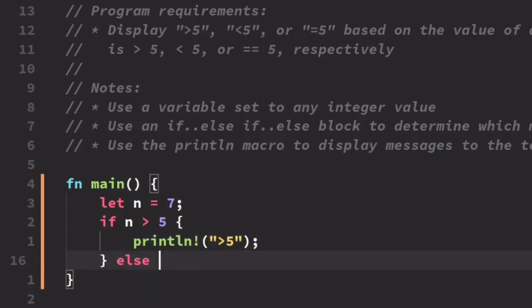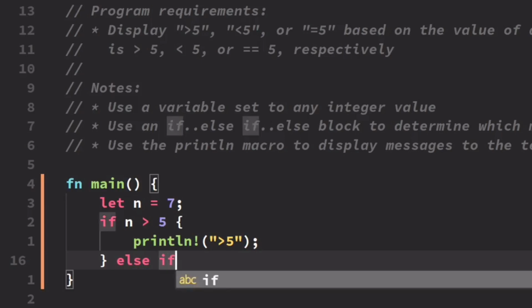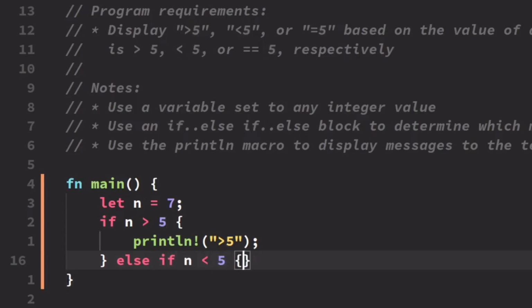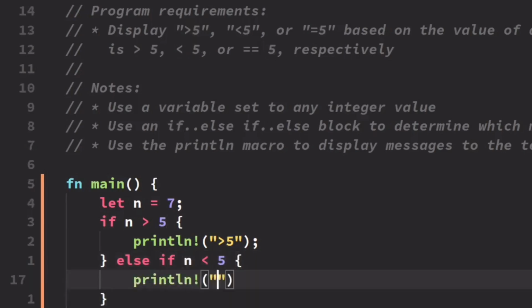So we do else. In the event that n is not greater than 5, then we'll go down here to the else, and then we add the if keyword to further constrain the conditions. So now we're on the less than 5 condition. So if n is less than 5, we'll just do another print line macro, less than 5.